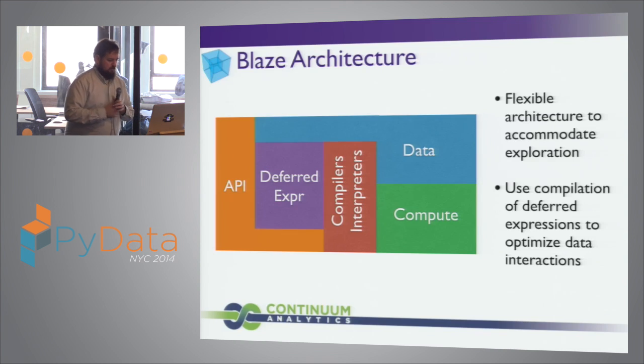To give an architectural diagram, I realize Matt's probably thrown this away after I made it. But I view our architecture like this: we have an API so that everybody can hit and use, and it's the same API throughout. We build deferred expressions and have an interpreter layer that then talks to our data layers and our compute layers. We try to keep the user away from the compute layer as much as possible, although often what happens is you set up something with pandas and whatnot and then pass it off to Blaze, and then we drive it from there. We can't keep you away from the data layer because that's everywhere, and we can't possibly get to know everything about your data. So that's the baseline architecture of what we do.